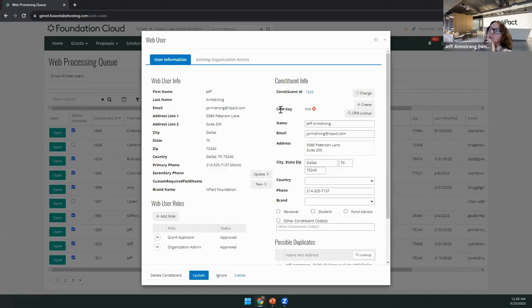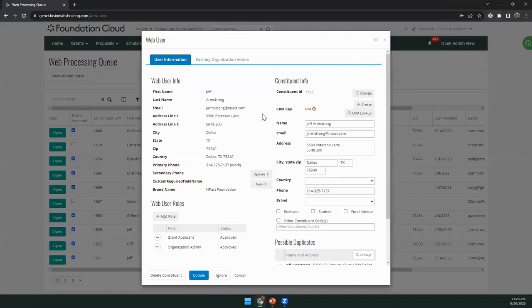You can also take a look at a constituent record here in FCG, and if you are connected to the CRM and finance systems, I'm connected up here, you can make a change to an address, and it'll prompt you, do you want to push these changes to your CRM and or finance systems? And you say yes, it'll push them across to those systems. That's a manual process, though. We don't automatically push new data to CRM and finance. For the most part, the data here is CRM or finance, or what's been manually created here in FCG. Great, thank you. You bet.